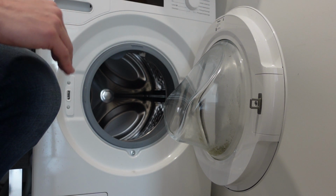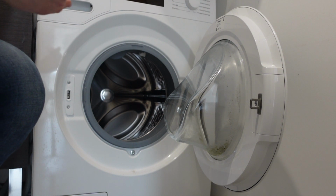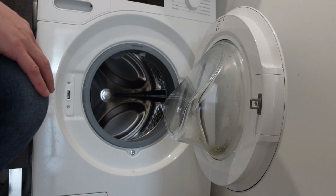And if it's none of those things, it could also be that the drain pump is faulty. Maybe it's not spinning. If you don't hear it spin, then you might have to replace the drain pump. But anyway, that's what's going on with your washer.